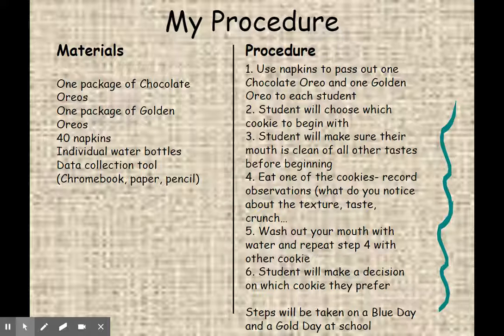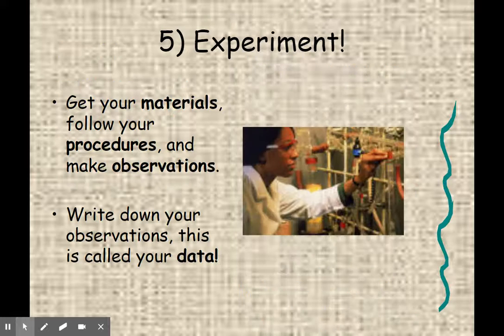I'm going to share this with the gold students on Tuesday in the classroom, and they'll eat the Oreos and do the experiment. Then on Wednesday, I'm going to have the blue students eat the cookies and collect information. And then on Thursday is when we will share all of the information, and no matter where you're at, you're going to use the information to write up a summary of the information we gather from the experiment.